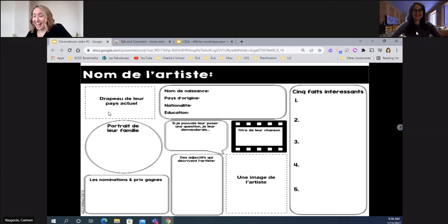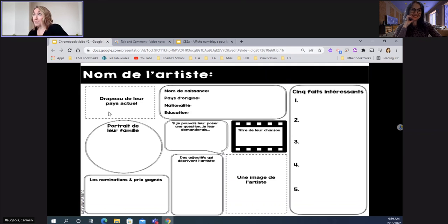Yeah, and then coming up in March, we have Le Mois de la Francophonie. So for Mois de la Francophonie, we're having a French artist of the week with a song of the week. And so if you want, you could use this digital poster to create like a digital biography of the artist and the things that you like about their song and the things that you've researched about them. So we'll have all those templates up for you shortly and ready for you to use.